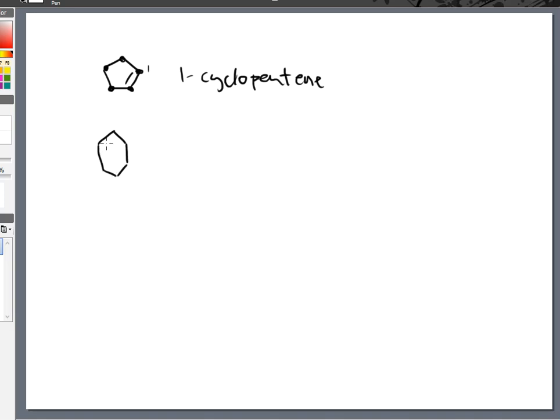Here is another ring structure, and I'll draw the double bond at that location. If we take a look at the way this is ordered, 1, 2, 3, 4, 5, and 6. So this is a cyclohexene, right? Because there's a double bond involved. And I can number this wherever I want to start numbering it. I'll just do it there. So that will be my one spot. And this would be 1-cyclohexene, or simply cyclohexene, or cyclohex-1-ene. Again, that's also acceptable if that's the way that you see fit.